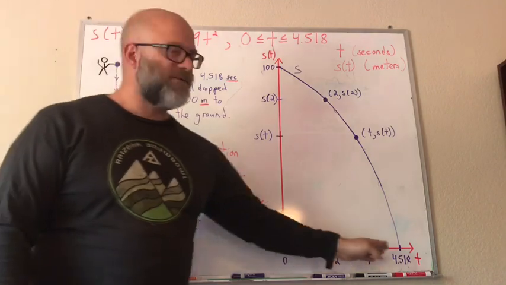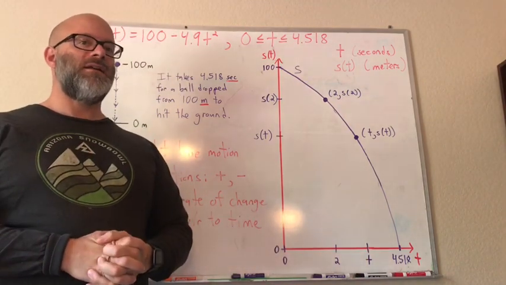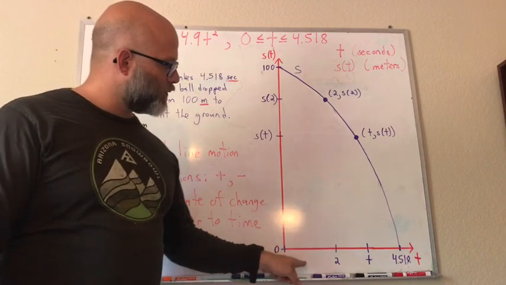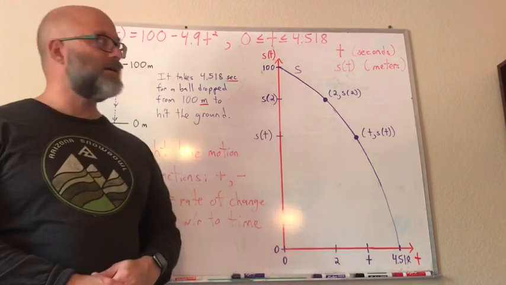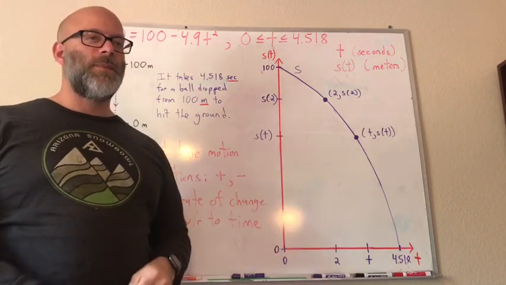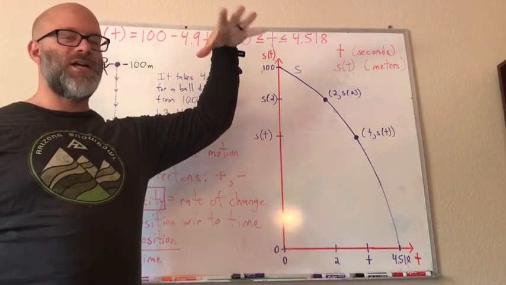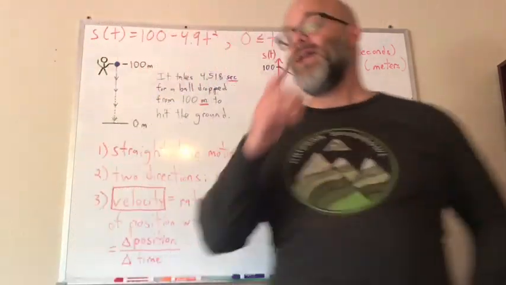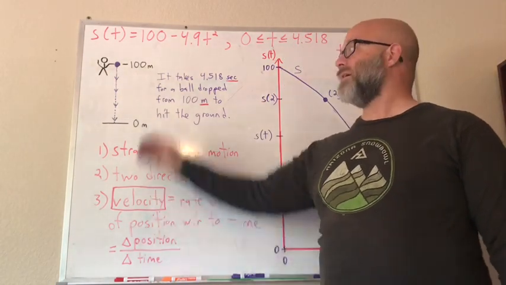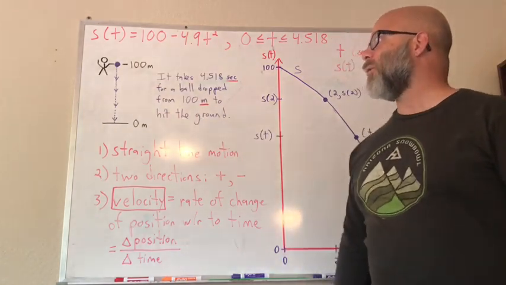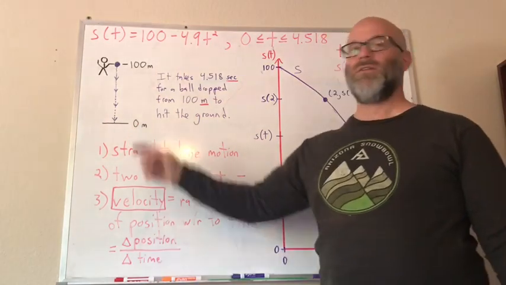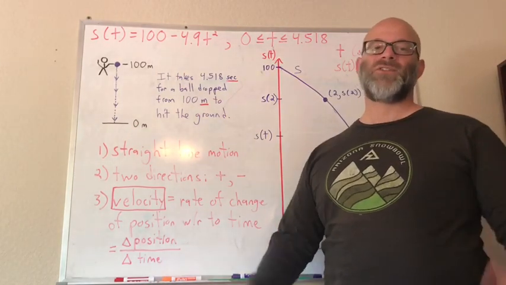Looking over here at the graph, let's try to interpret what this problem might mean in light of the downward force of gravity. As time moves forward from 0 to 4.518, position seems to change from 100 down to 0. Is this one of those falling object problems again? It sure is. In this setup, a man is standing at 100 meters above the ground and he's dropping a ball. It takes 4.518 seconds for the ball to hit the ground. What drives it down? The force of gravity.